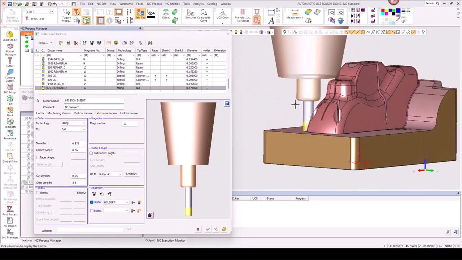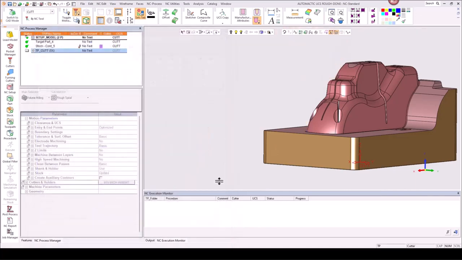Now on the 3-axis, we have the option for multi-cutter, which would allow us to use the same tool and switch between different length ones to achieve this. But as we go down and that tool hangs out farther, we have to slow down, take smaller cuts. It takes longer to machine. It's not as rigid. So what we can do with the 5-axis is change it up a little.